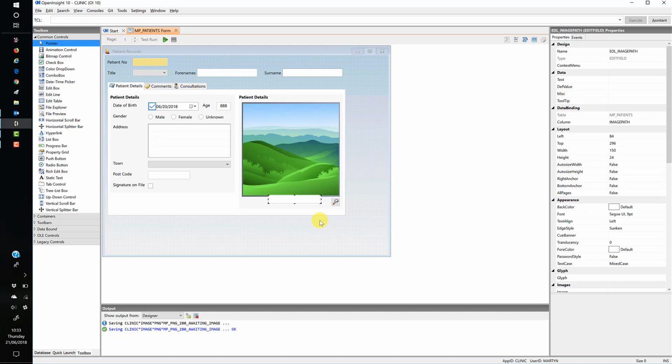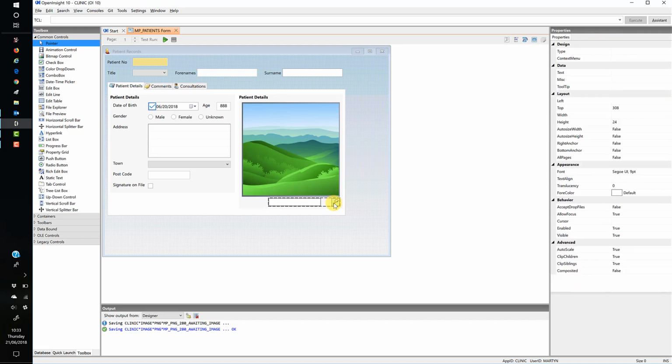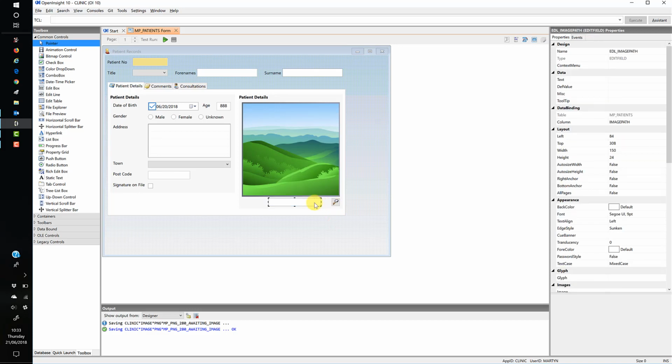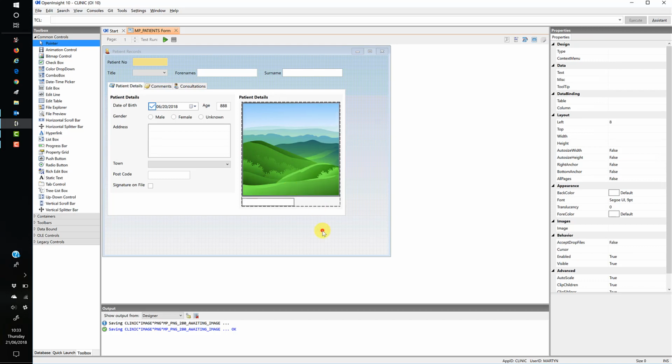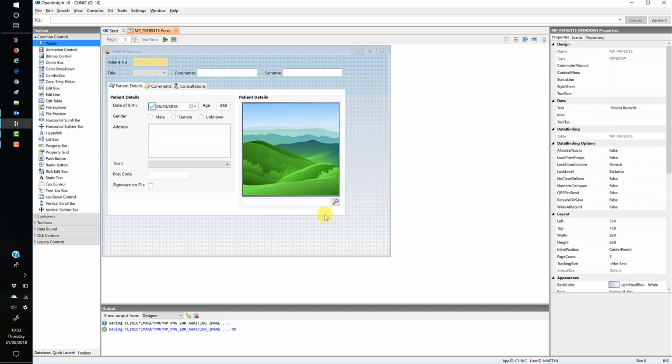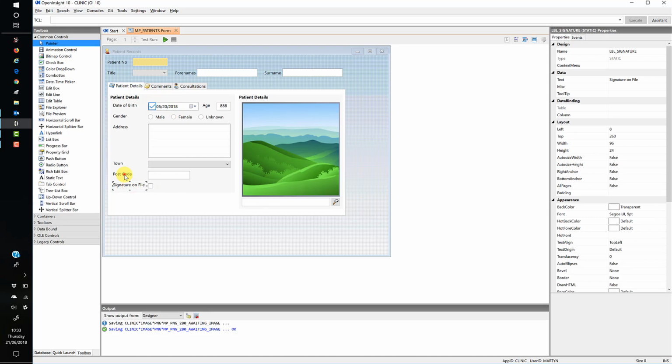This is where having the properties display on the right hand side is useful, because you can see where the controls are. So that was Control and T to align those to the top, and we will align that to the left with a Control L, and then we'll just resize this control accordingly. Okay, so what we have here now is an issue where this panel is much longer than this one. So what we might want to do is look and see whether we want to put some more controls in, or whether we can move some controls around.